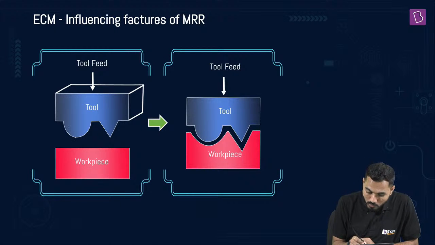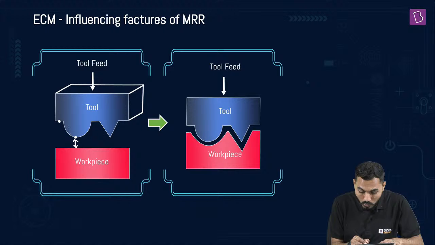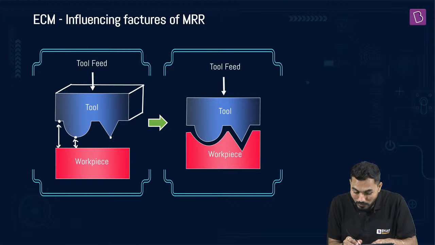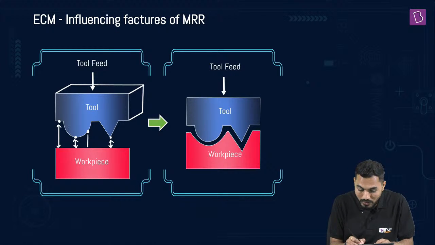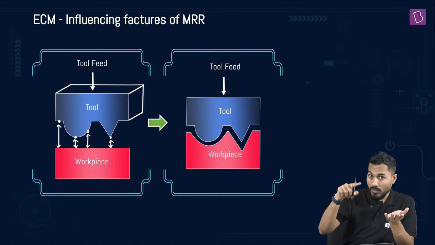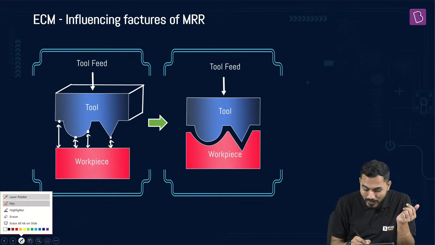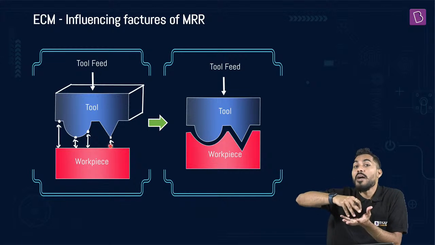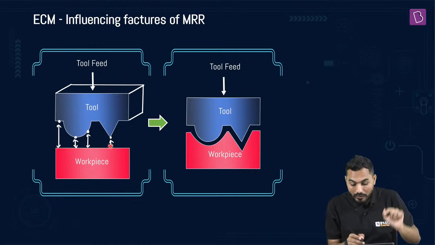Sir, if I talk about this point, can I say that this point of the tool is very close to the workpiece? Is it true? Yes. As compared to this point of the tool, which is far away from the workpiece. Is it true? Same thing is applicable over here. This point of the tool is very close to the workpiece, and here, this point of the tool is somewhere in between. Is it true? Yes. So whichever point of the tool is very, very close to the workpiece, can I say that from that point to the workpiece, an extremely high amount of electromotive force must have been generated as compared to the point which is far away from the workpiece.